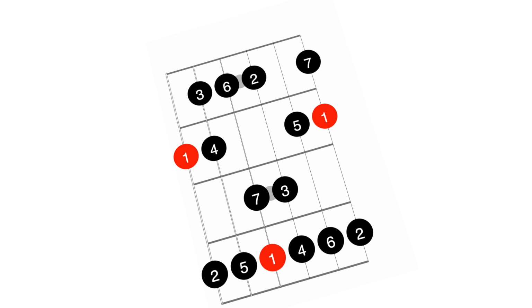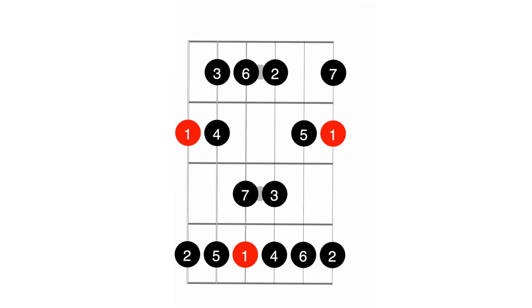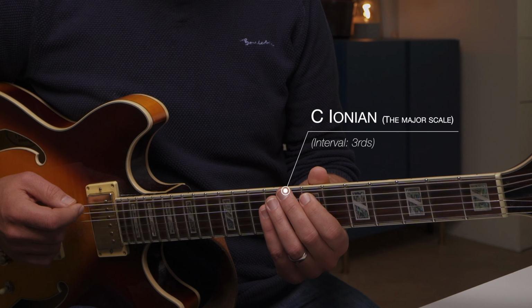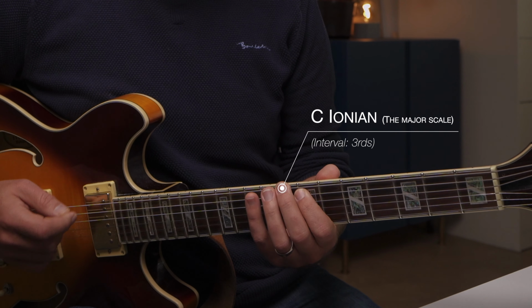A good way to visualize the scale and also understand the scale on a deeper level is that you can just choose an interval, like maybe the third, C and E in this case, and then you play the second note of the scale and choose a third from that note. But of course, depending on where you are in the scale, the third is going to be a major or a minor third. Okay, so we're just going up and down this pattern in thirds.